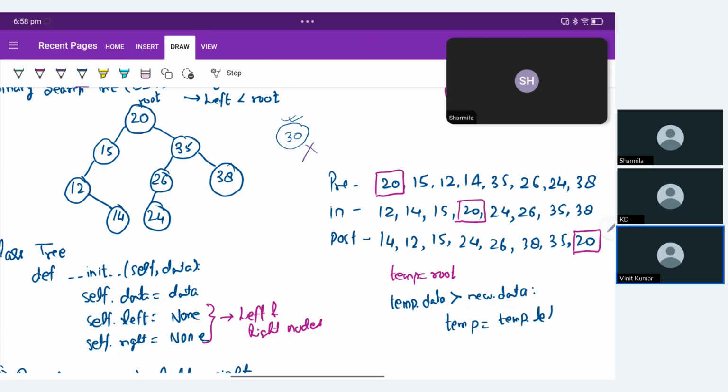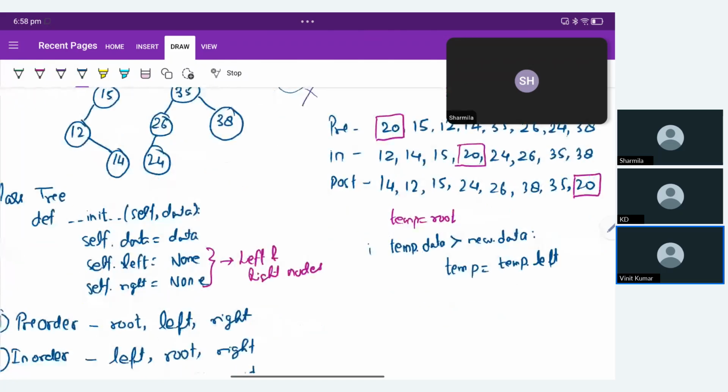This is the if condition. If this condition is false, it will be checked whether temp of data is less than new of data. In that case, the new element will go to the right, so temp is equal to temp of right.